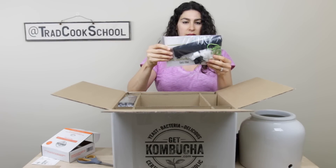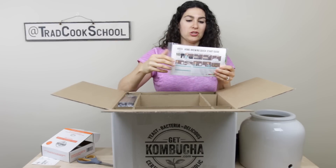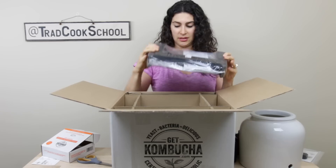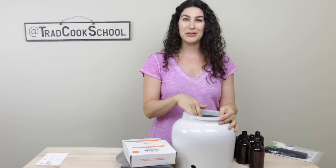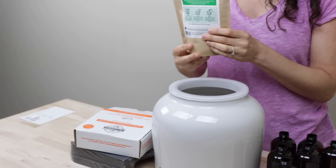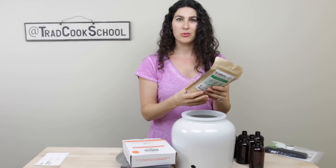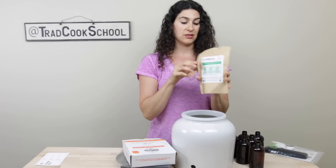This is the kit that has the handy instruction card. Going to put this together as a nice attractive black stand for the brewer to sit on. And I think that's all that's in the box. There are some goodies inside here — a pouch of Get Kombucha's organic custom tea blend. This is fantastic actually, we love this. It's a blend of black, white, and green tea in the right proportions to make really good tasting and the most healthy kombucha. This is a great tea blend.